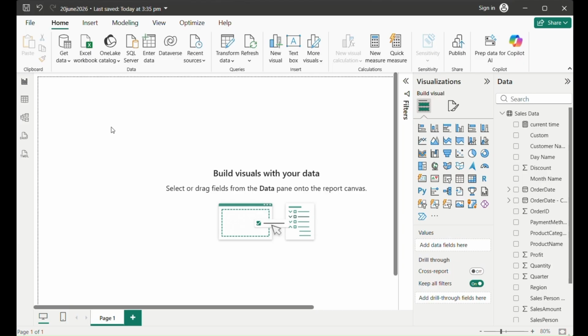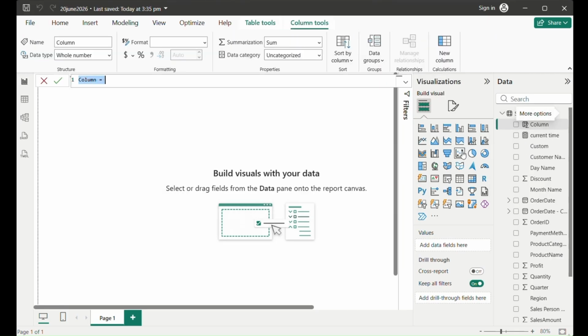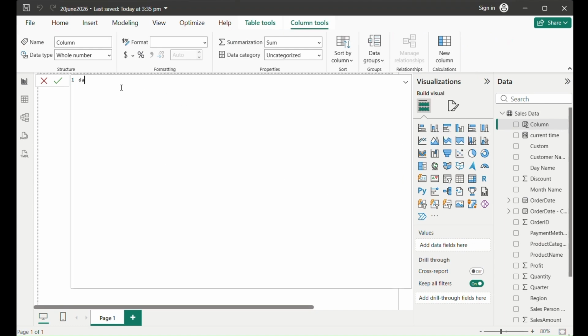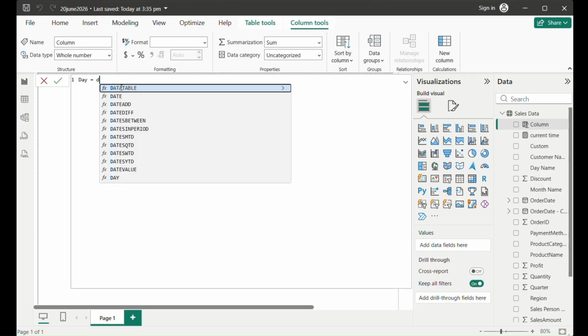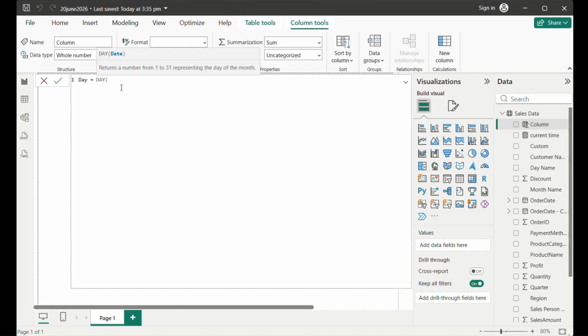And now let's see how we can fetch the date parts from the date column in our data. I will create a new column for that. To find out the day from the order date, I will simply have to apply the DAY formula.